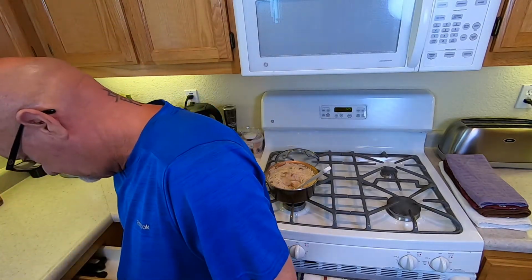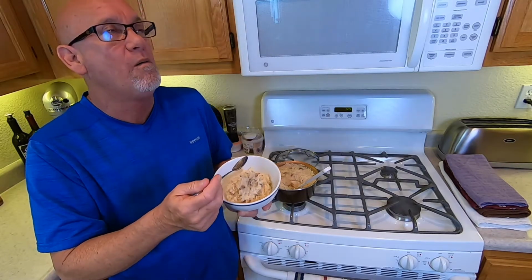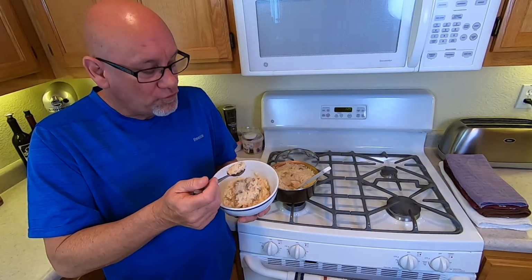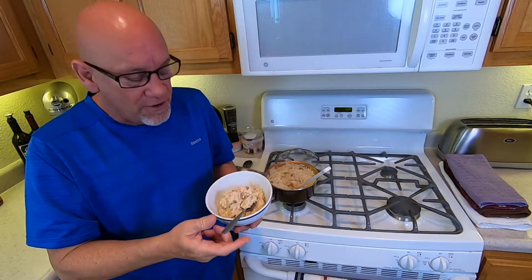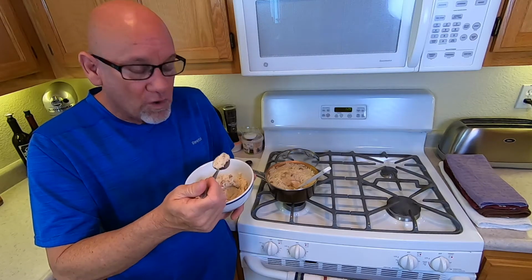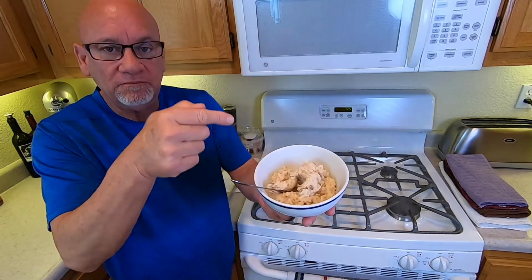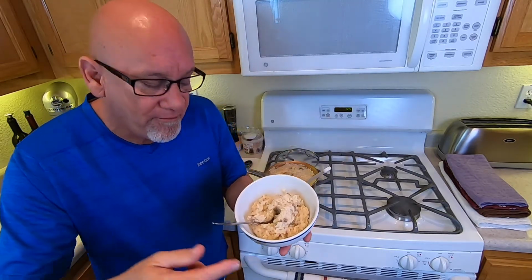So, I always like to taste what I make, right? So let's take a taste. Oh. Creamy, delicious. The raisins were in there the perfect amount of time. They're plumped up and they're tender. The rice is tender. Make some rice pudding.